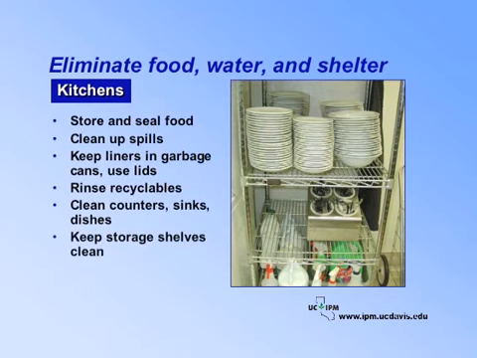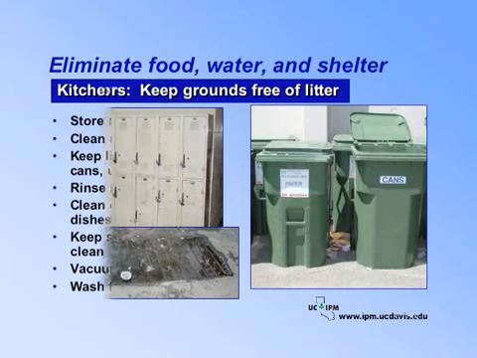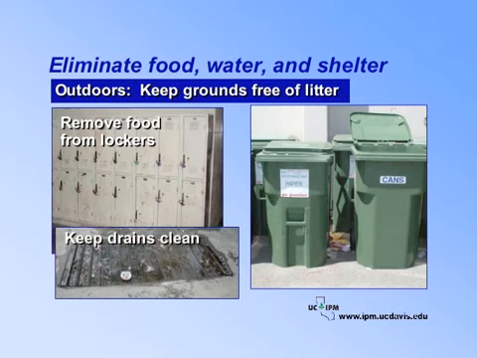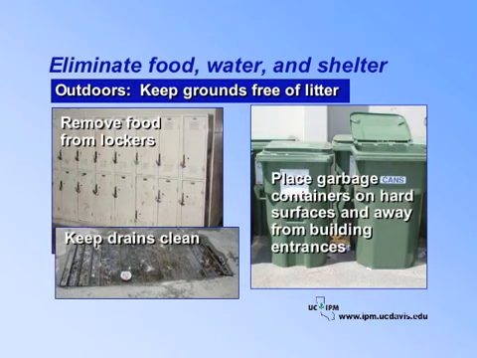Keep storage shelves clean. Consider using metal racks instead of wood racks because they are easier to keep clean. Vacuum cracks and crevices. Vacuum underneath appliances such as refrigerators, vending machines, and ice makers. And wash floors daily. Outdoors, keep the grounds free of litter. Ask students to remove food from lockers daily. Keep the drains clean. Place garbage containers on hard surfaces and keep them away from building entrances. Wash containers regularly.